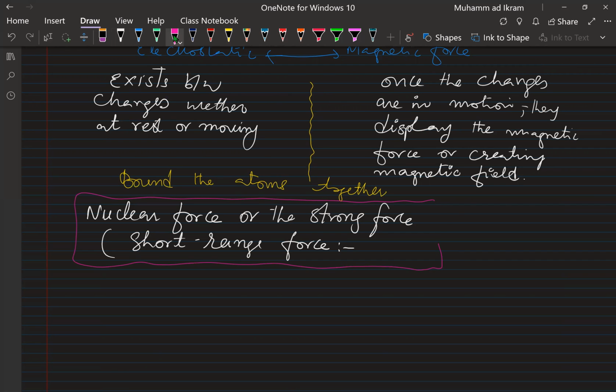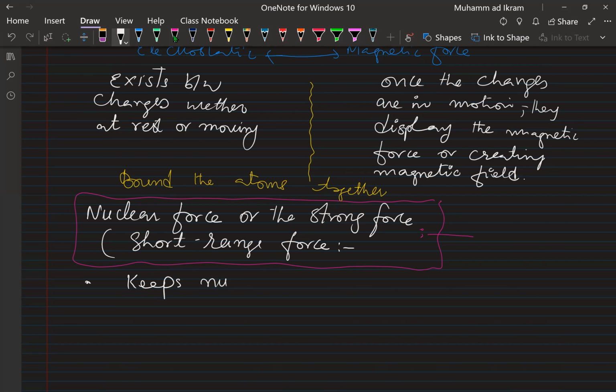And I gave a brief introduction to this in the beginning of this chapter, where, if you remember, I told you that if there is a strong repulsive force between two protons at a distance as small as 10 to the power minus 15 meter, one nuclear radius, then why do they not repel each other? They must smash each other, but still they live together there. And then I told you that there might be a force much stronger than the Coulomb repulsive force, and that force is the nuclear force. So the nuclear force is in fact the kind of force which keeps nucleons bound in the nucleus.